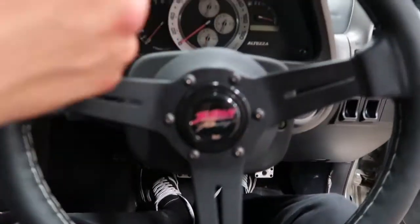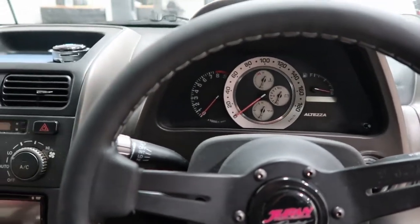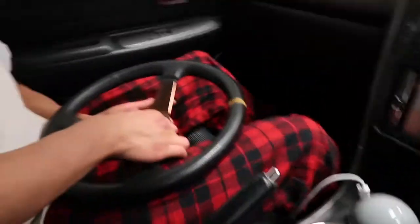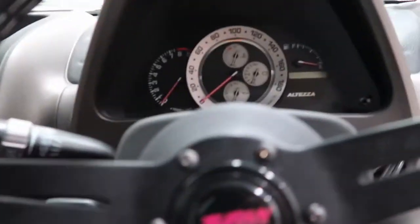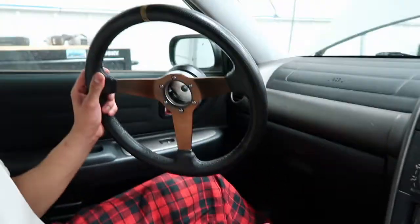You ever seen that Dude in Blue video? I think it was an NRG. It just pulls it in half. But if you use one of these, they're super strong, you're just going to smash your head against that. Actually, I'm pretty sure older Nardi Classics came in Ferraris. So, technically, I got a Ferrari wheel. In theory. I don't have a Ferrari wheel. They're also like 365s, which are schnashty. No way. No shot. Cool. There she goes.